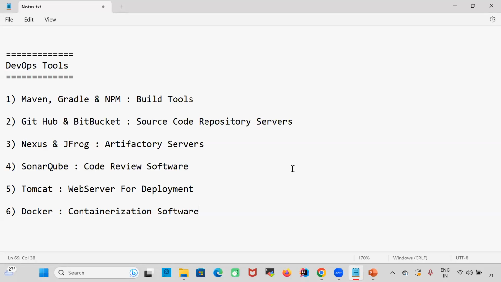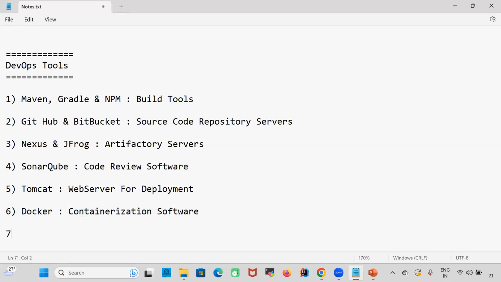Java software is required. A database is required. A server is required. So in order to run the application, several pieces of software are required. Those are called dependencies. To package our application code and application dependencies, we are going to use Docker. Docker is called a containerization software.